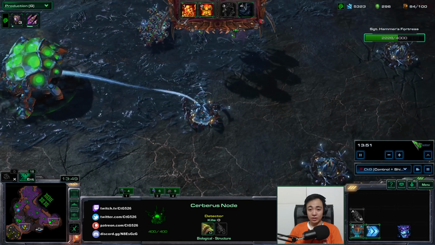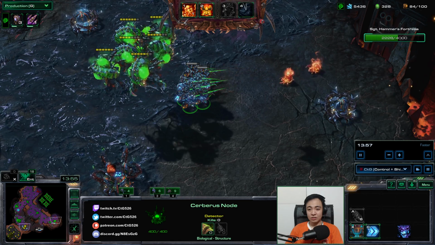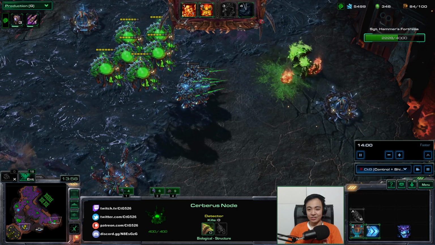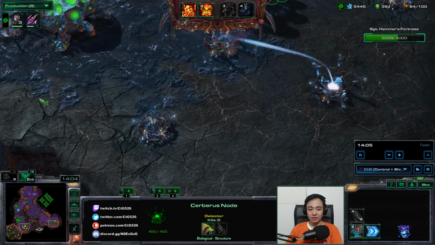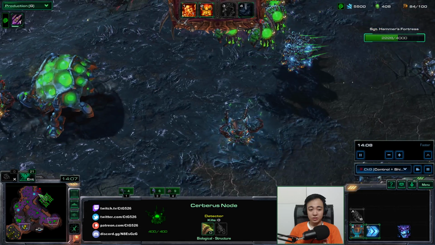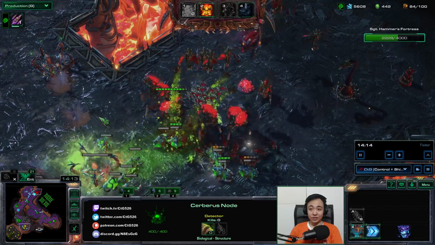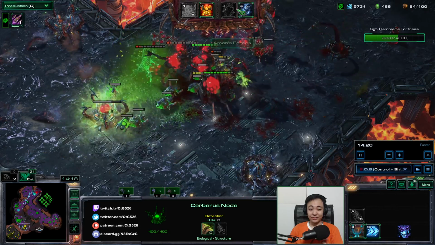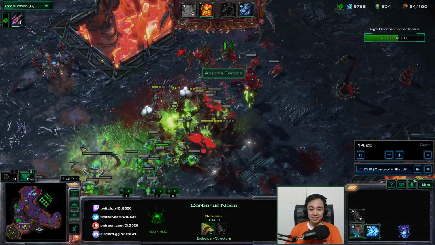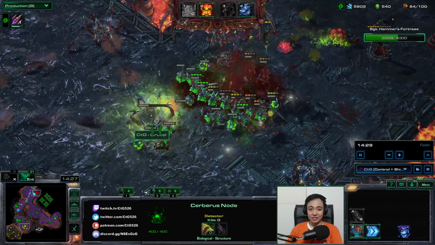Okay, now I start controlling these nodes to give myself detection. I just manually detonate those banelings to destroy the swarm host. Control more of these nodes. Activate this node to fight off that wave. Pretty effective. Yeah, it's pretty effective. Just deletes this whole thing. My goodness. Look how effective these things are.